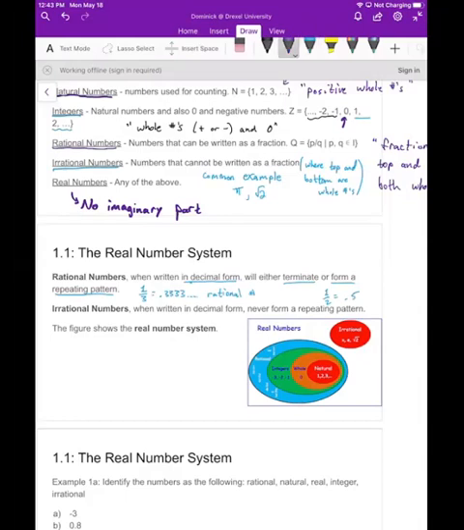Now, for example, if you look at pi, that of course is like 3.1459, and it goes on forever, and there's no pattern and no repeating nature, so there's no repeating pattern. So that is going to be your telltale sign that this is, of course, an irrational number.